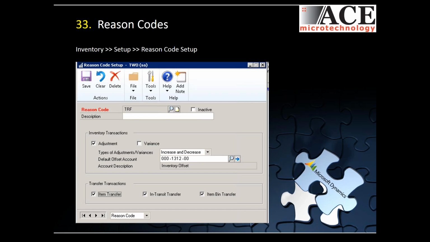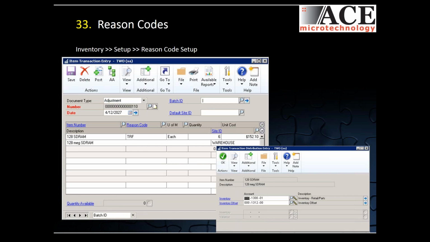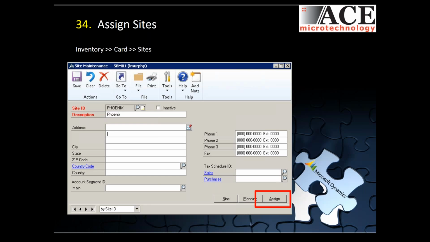So keep that in mind as you're doing this. Once I do a transaction in this example, as soon as I establish what I'm doing in the type and establish that reason code, my distribution automatically updates with the correct inventory offset account. So again, really, really handy way of managing this.